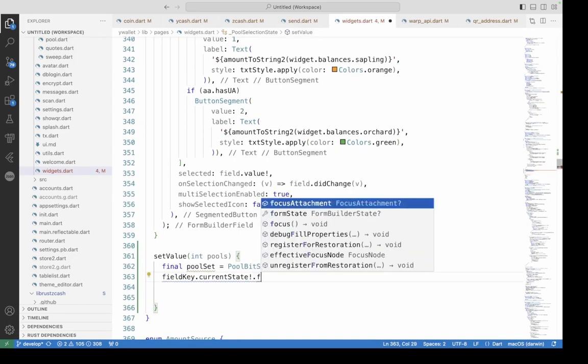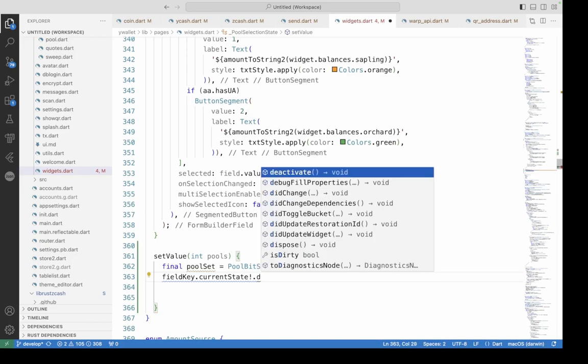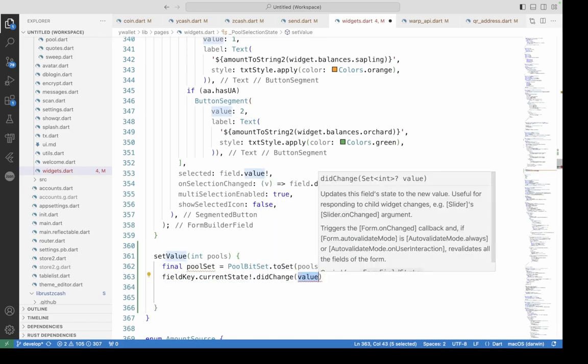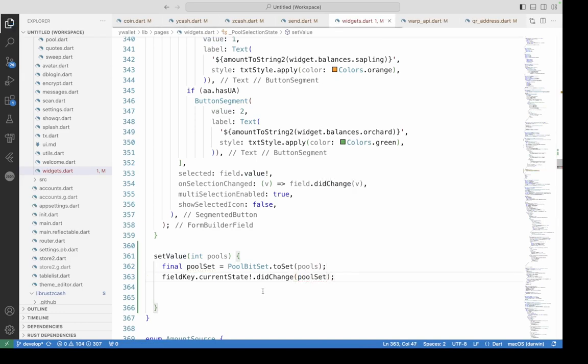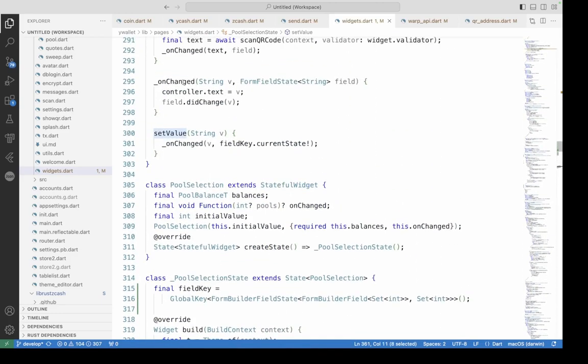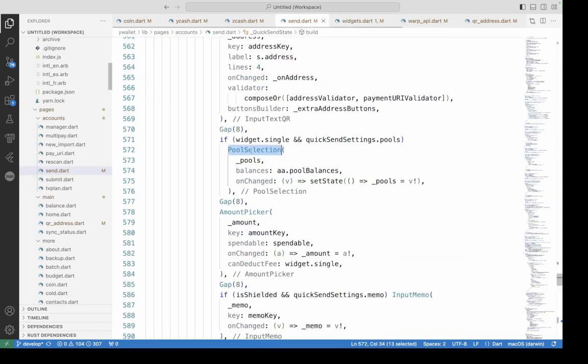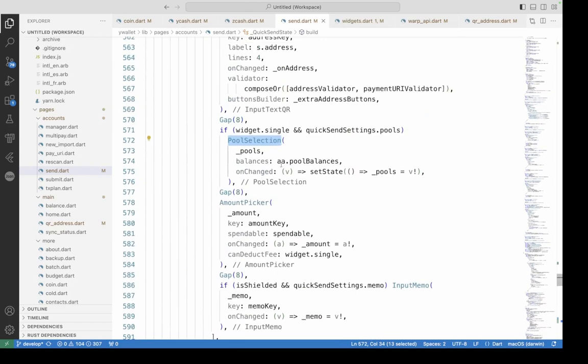Bang. Value change. Did value change? Did change equal set. The key.